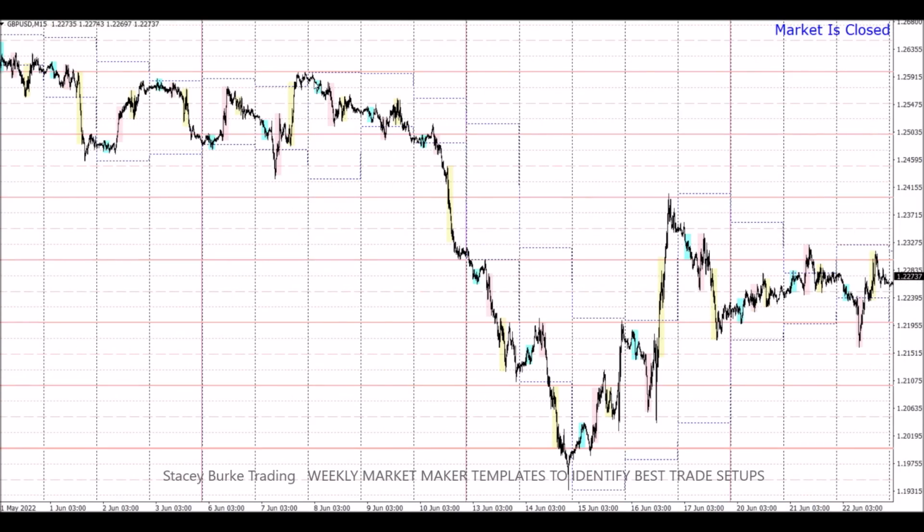So if we look at any pair, and again, we're going to scale this down to setups, when the new month begins, our first week puts in a low and a high. Just looking at the pound, this is just an example of a new month beginning. We have a high and a low. The new week begins. We have day 1, day 2, day 3 up high. First red day, the market fails to follow through, but the second day on the Friday, we get the large range breakout.